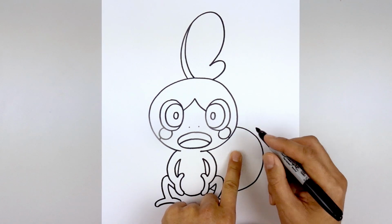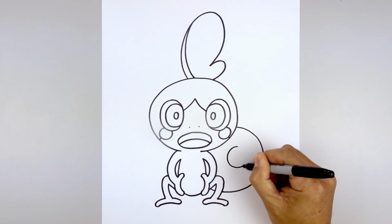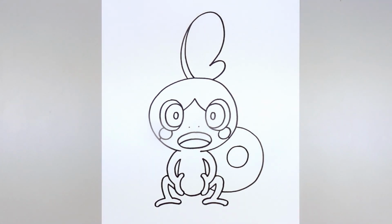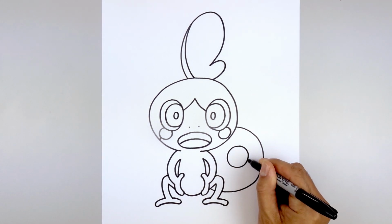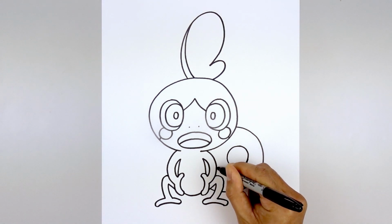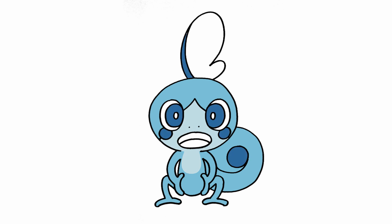Let's add a small circle over towards the right. Starting from the top, and draw on that circle. And then from the outside of the circle, we're going to curve down and pull that up in behind the arm. And that's pretty much it. There we have it. There's Sobble from Pokemon Sword and Shield.